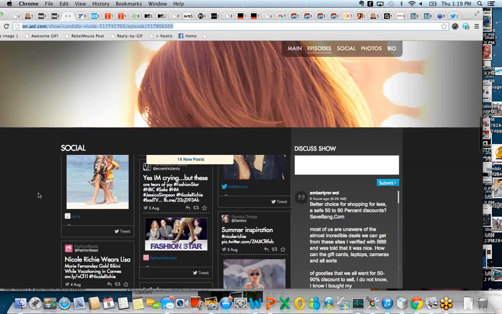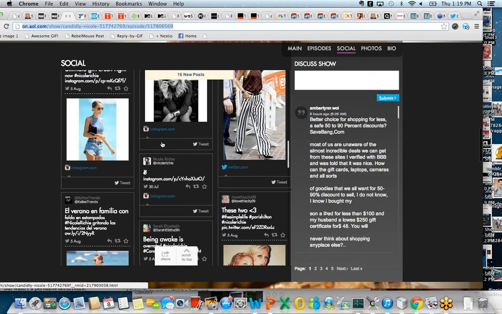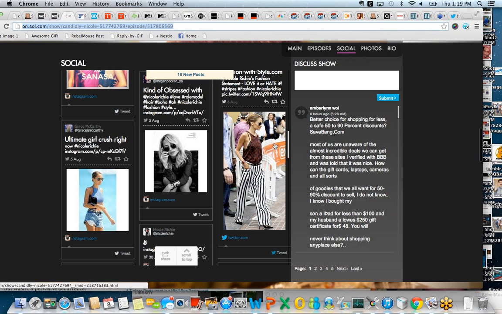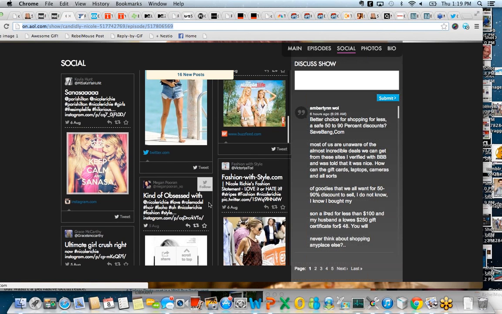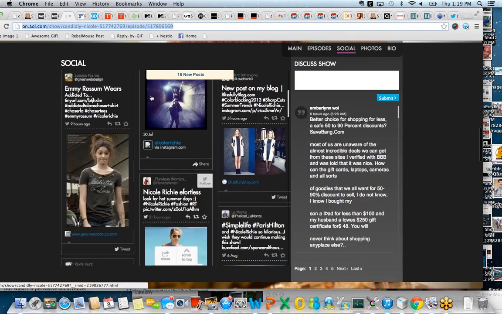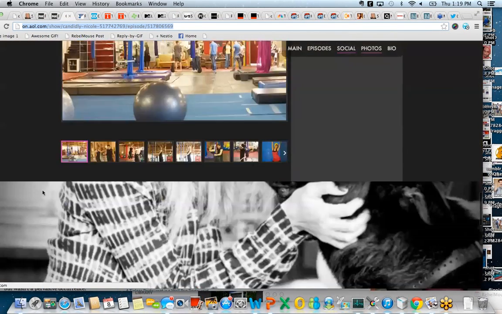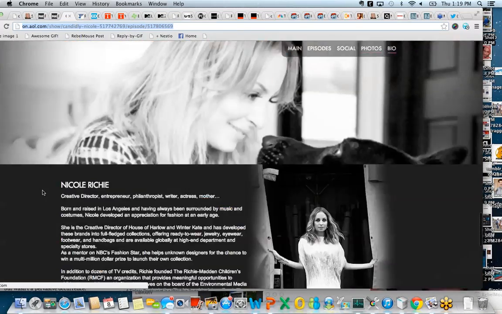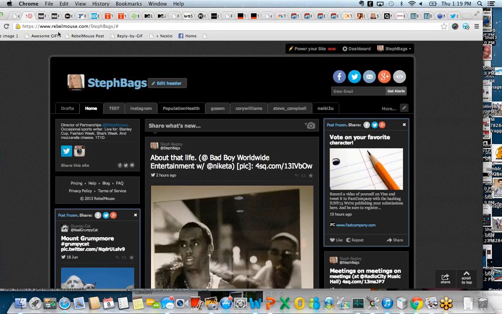And then they wanted to introduce social. So this module right here is the RebelMouse embed with fonts matched, with colors matched, and plugged in exactly where they wanted it. And the way that happened is the same on every page.